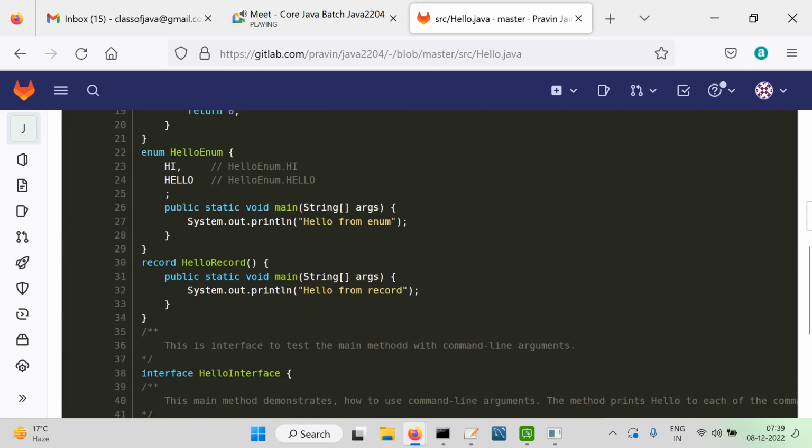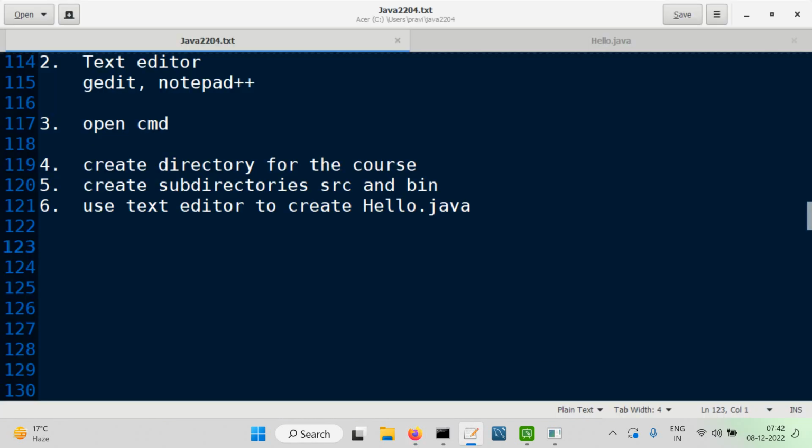So on the CMD, but first I would like you to carry out those practice steps. Okay, what's the 7th step? You will change directory to src. This you have to save in the src folder, and then change directory to src. Of course, this is within your folder for the course. Within course you have src, change directory there.